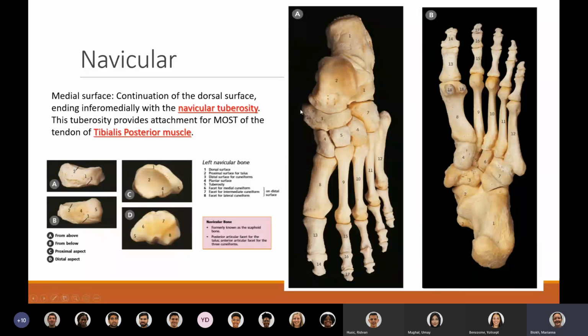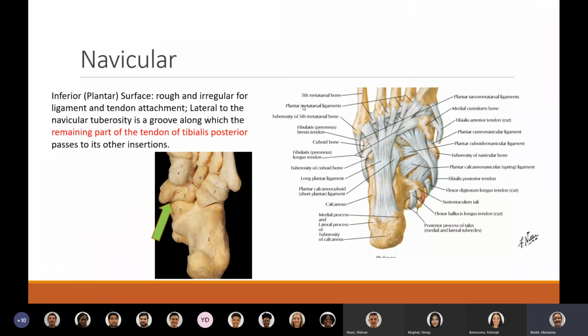When we do surgery, sometimes we have a huge enlarged navicular tuberosity that we have to cut. We have to detach the tendon and then reattach it. Remember, the vast majority of the tendon attaches there, but not all of it. It still fans out to the other areas of the foot. Here is an example of that.